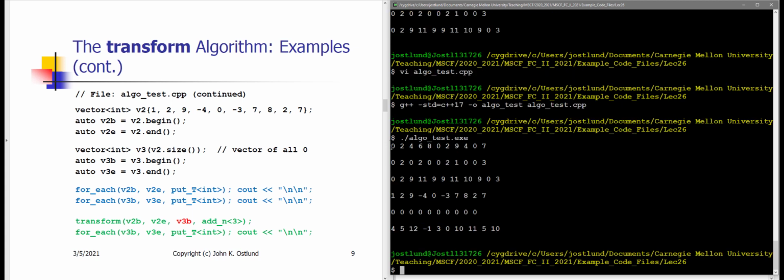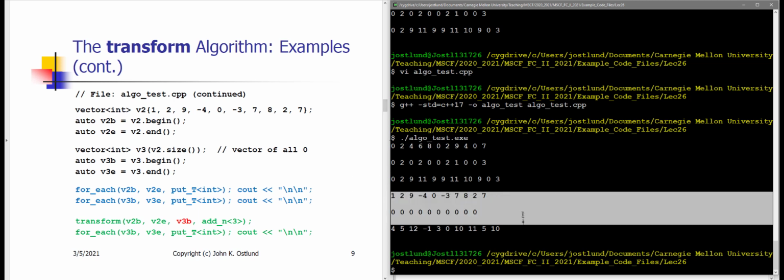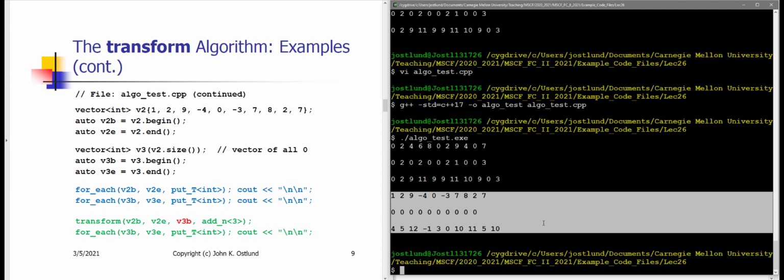Those first 3 lines of output came from the first chunk of code. These lines of output here are from the code that I just executed. We first created v2, containing 1, 2, 9, -4 up through 7. We then created v3, a vector of the same size but filled with 0.